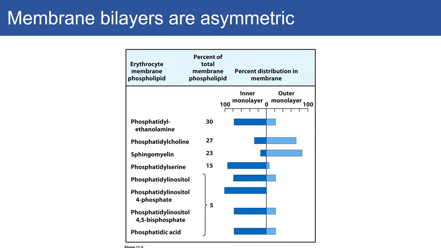Another important thing: inner and outer membranes are asymmetric. The two leaflets have different lipid composition. Phosphatidylserine, which we already discussed, is usually on the inner leaflet. Phosphatidylserine on the outside means that apoptosis needs to occur, or cellular damage has occurred. So the cellular composition is very, very important, as we've discussed earlier.